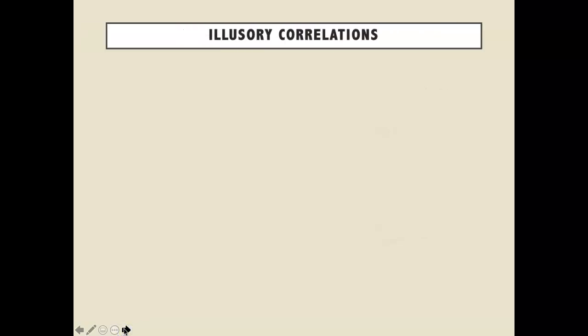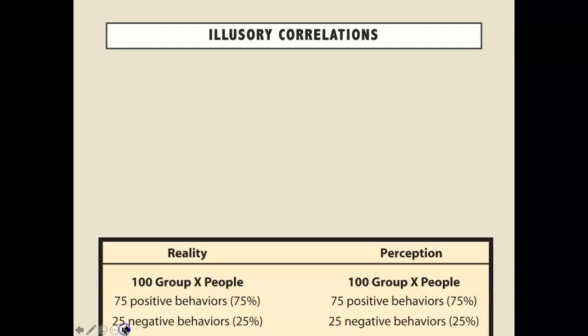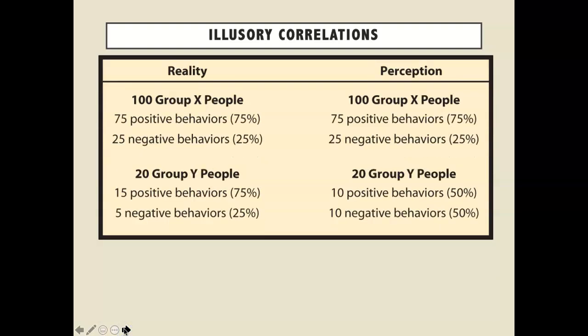So let's talk about how stereotypes form. Let's look a little bit at illusory correlations. This is an interesting phenomenon where you might perceive a relationship between a group of other people, an out-group if you will, or just another group, and certain kinds of qualities, even if none exists. There's some famous laboratory research that lays out how it might work, and how it might be expanded to understand in part how illusory correlations form in the real world.